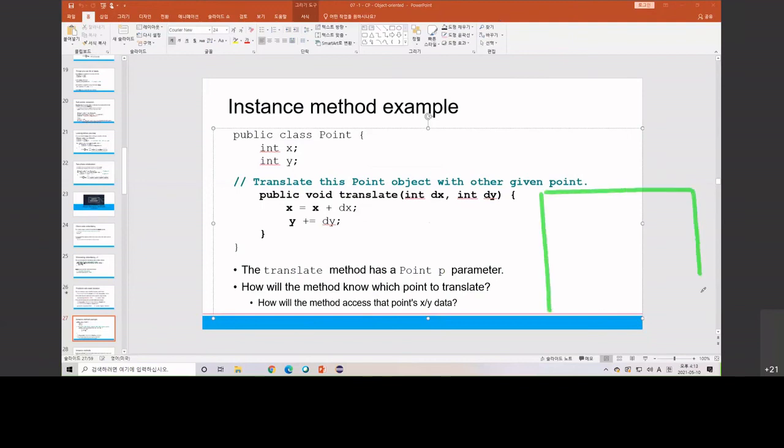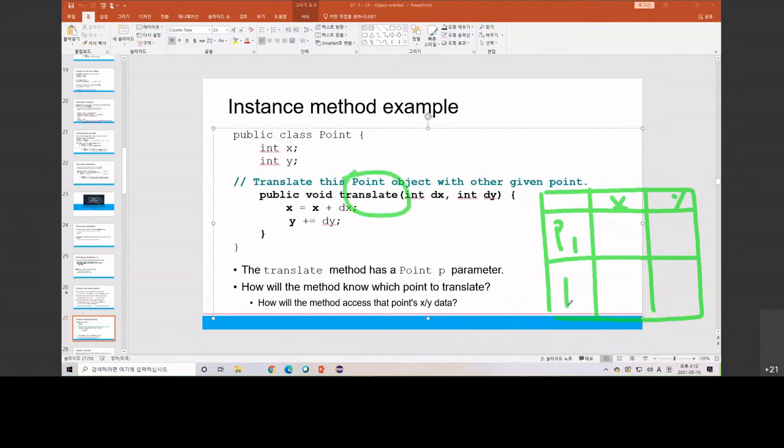So let's say if I have the object P1, so the object P1 can access this method. If I have another object P2, this object P2 can access this translate method. Then every object can access this method. That's why we call this dynamic.